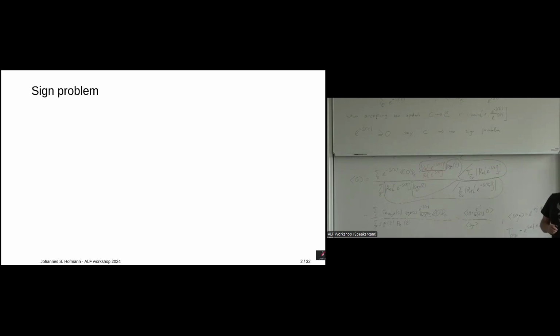Okay. So any questions to this? Yes. Is it possible somehow to get a prediction of how bad the sign problem will be depending on the model? So you can make a strong statement if you have a symmetry that guarantees that there is no sign problem, which I will discuss next. But having a feeling, if you know that the model has a sign problem, of predicting how hard it is, is extremely difficult. And I don't have a good gut feeling.